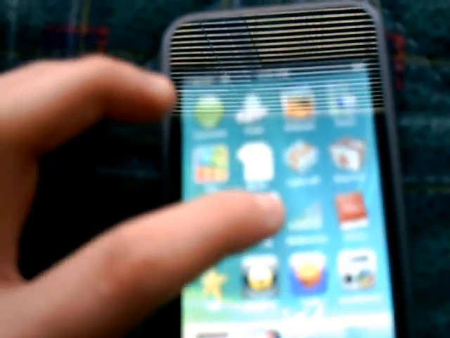Alright, hey guys, this is a video on how to get 1.1.1 and 1.2 games on your iPod Touch, NES, PSX, everything. There's a source for it, so it makes everything a lot easier. Just go ahead and go into Installer.